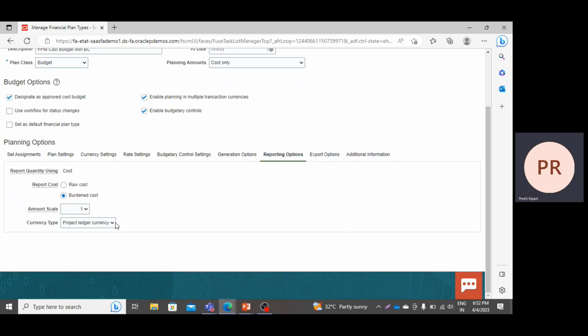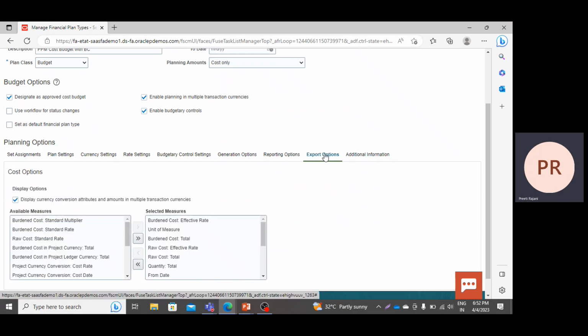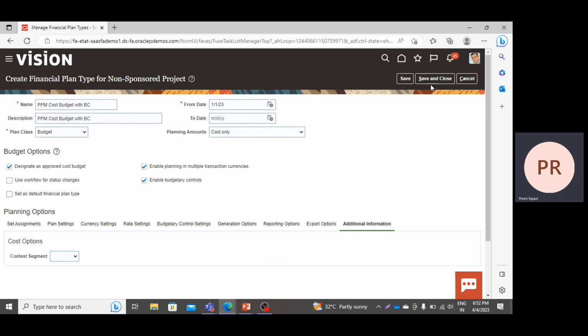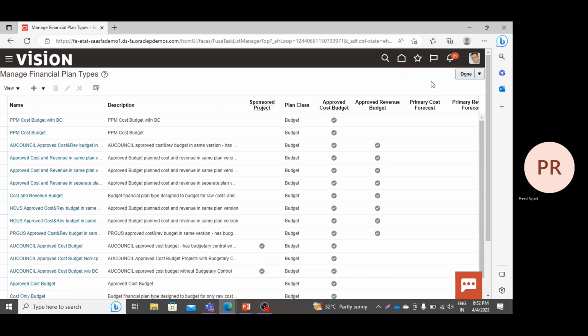This is same as previous one, so I'm not making any changes. Again, export options are also same. Additional information tab is also same. Now click on save and close.